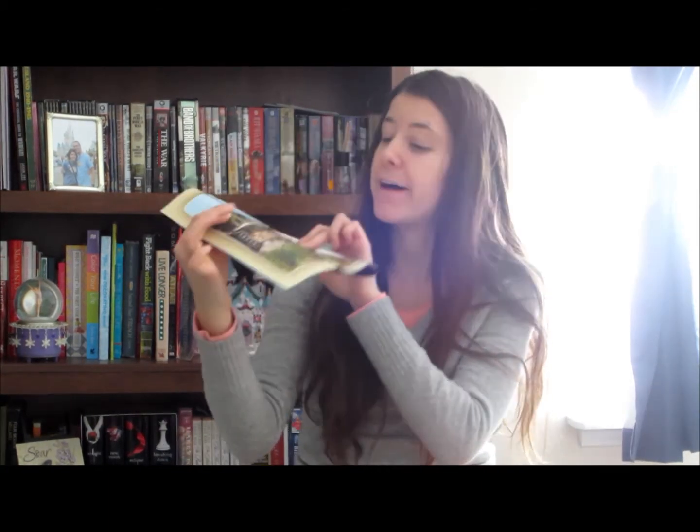I love the safari in Animal Kingdom. I apologize because most of these are Magic Kingdom, and that's just because I love Magic Kingdom so much. But I love the safari rides. You really feel like you're on a safari, and I'm sure if you took little kids on that, they would just be in awe.